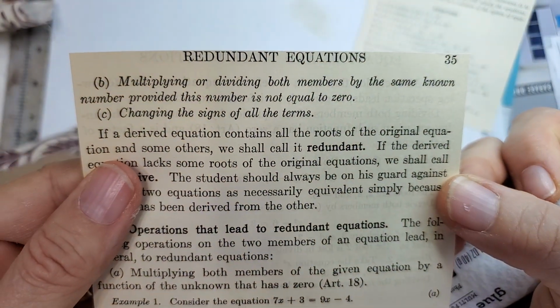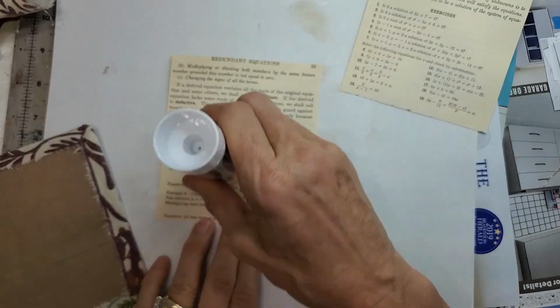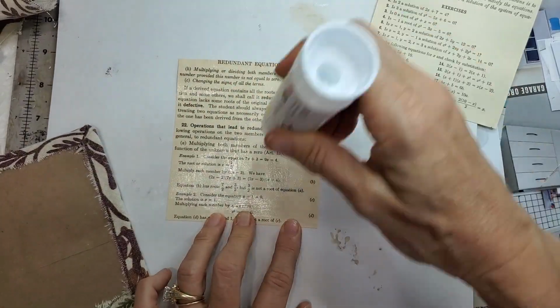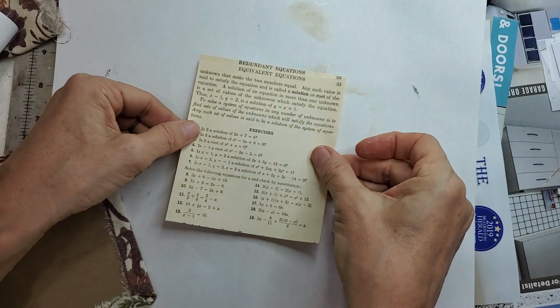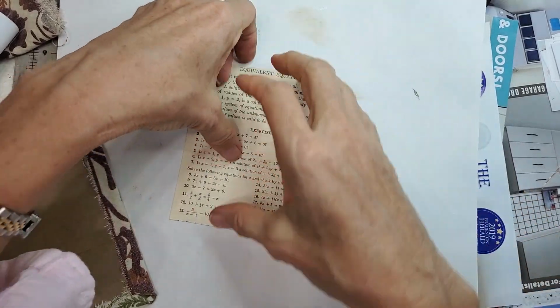Redundant equations. Oh, that sounds painful, doesn't it? Yeah, that would be right when I was thinking, oh, in math class, oh my, is it lunch yet? I'm so hungry, I just want to get out of here. Get me out, get me out. Oh, they're going to ask me to measure any minute. I know it. Probably, right? No, it's good to know your math. Know your math. Learn the math. Somebody learn the math.